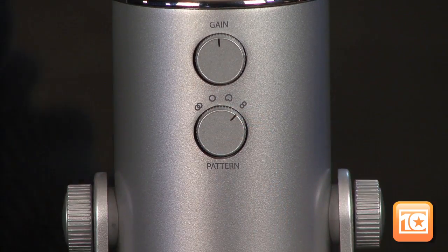But what if I have a guest? Then I would use the bi-directional setting, since sound in the front and the rear is picked up, right, Greg? That's right, Rich, and it's good to be here. And sound from the sides is rejected.